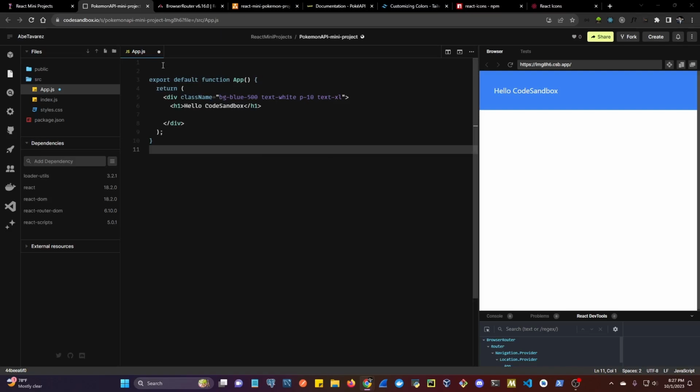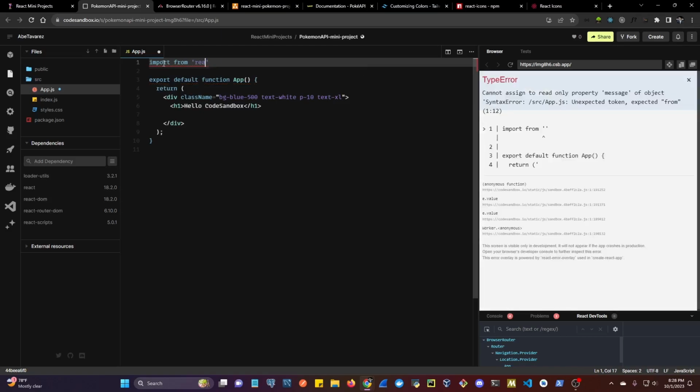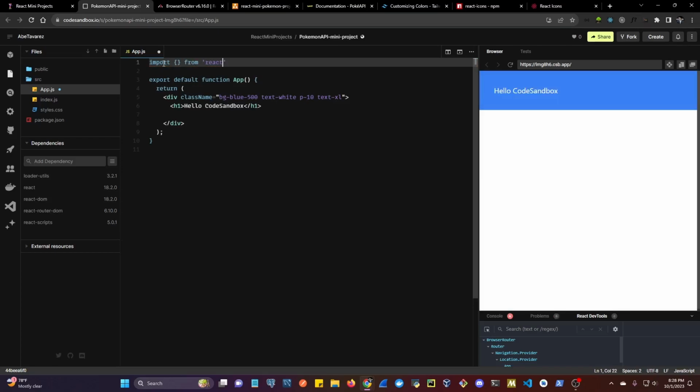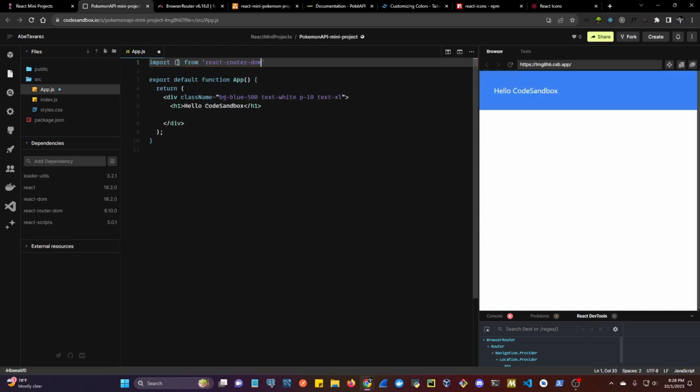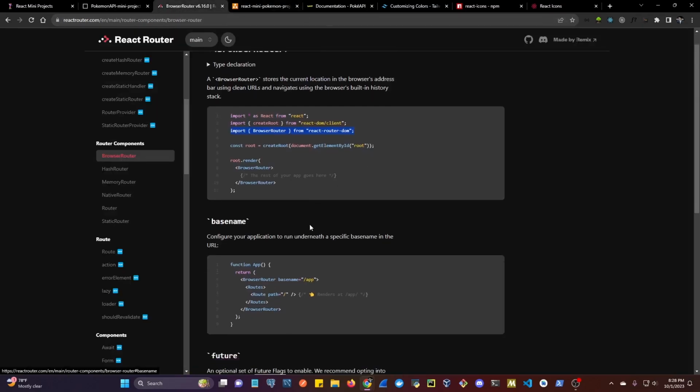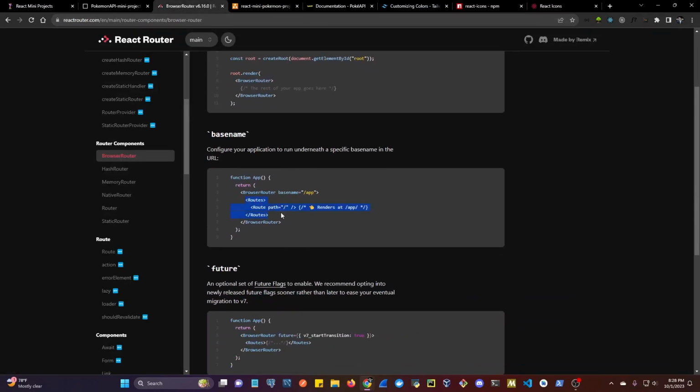In the App component, we're going to need to import from React Router DOM again. Let's put the curly brackets here. Here we're going to need to import Routes, which is the component that is going to allow us to create or to declare different routes.